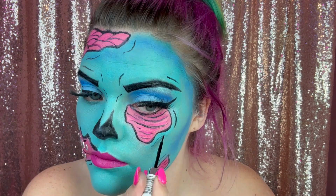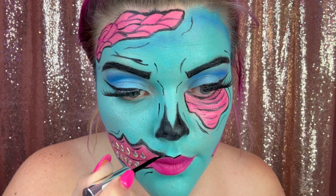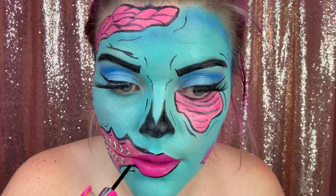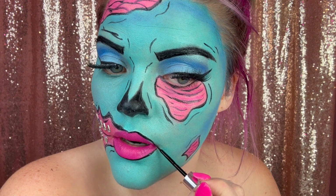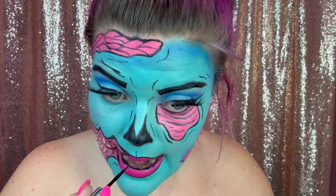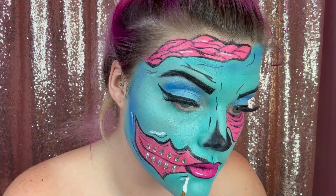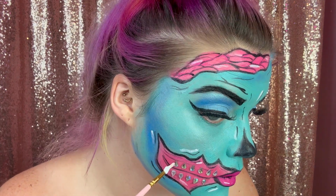I also outlined my lips, including a line in the middle where my lips touch and a few thinner lines coming from that one to give that pop art vibe to my mouth. And then finally, I went in with a white liquid eyeliner and did the same thing, adding little shine lines all around for the finishing touches.